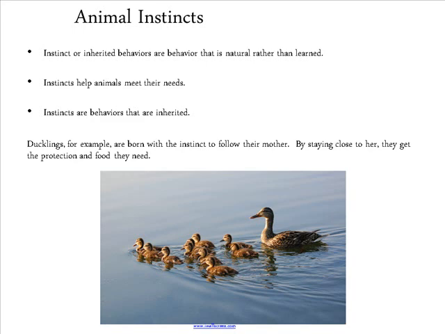Instincts, or inherited behaviors, are behaviors that are natural rather than learned. Instincts help animals meet their needs, and they are behaviors that are inherited from one generation to the next. Have you ever seen a row of ducks crossing the street? Ducklings, for example, are born with the instinct to follow their mother. By staying close to her, they get the protection and the food that they need.